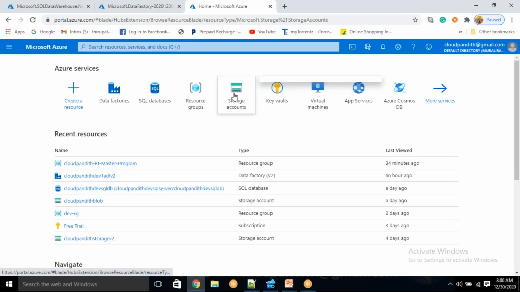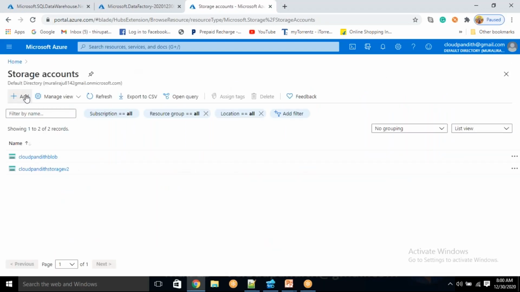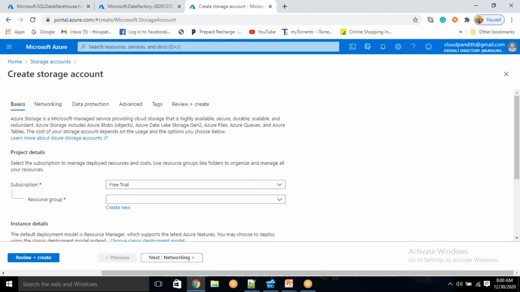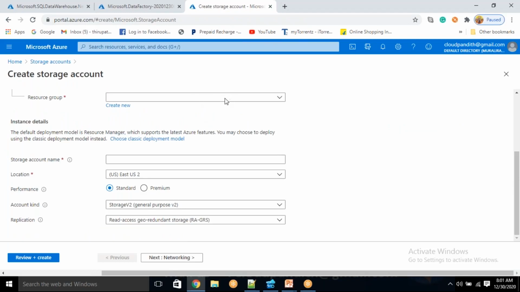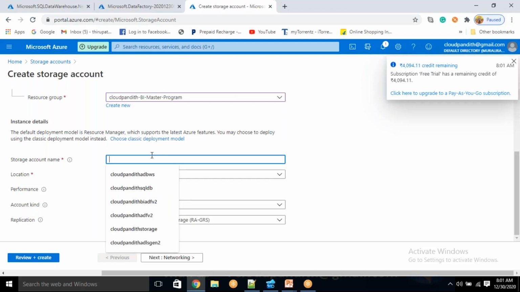Let's create the storage account now. Go to storage account. Click add to create the storage account. Let's select the resource group and storage account name.